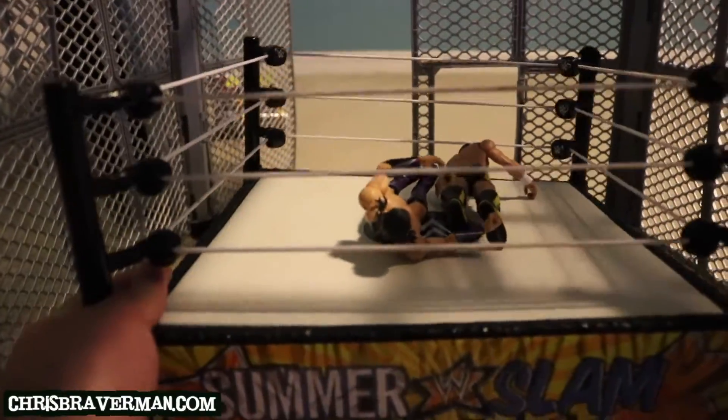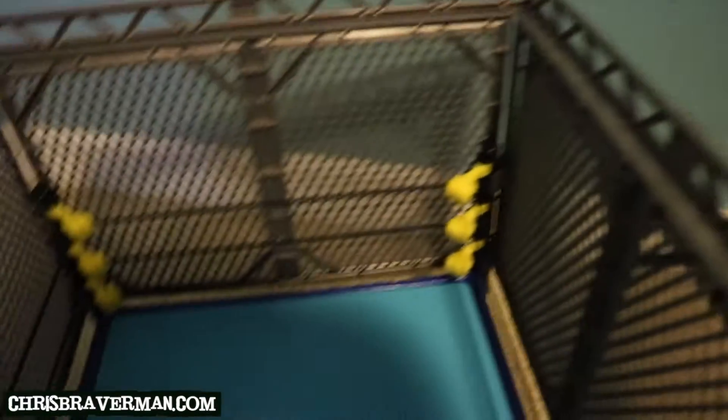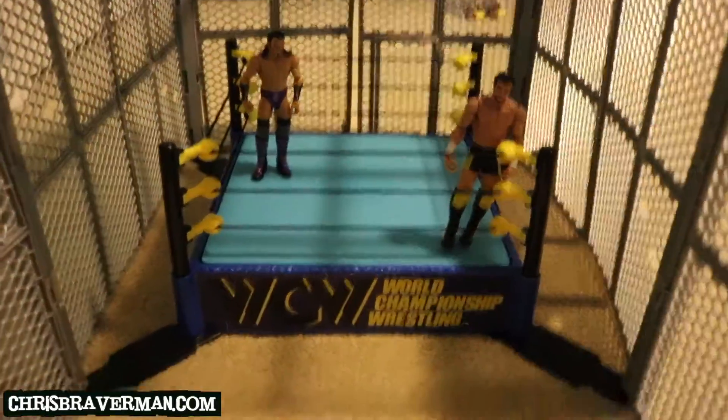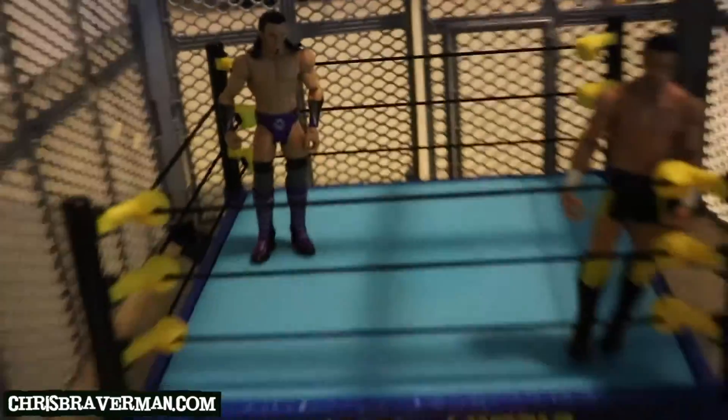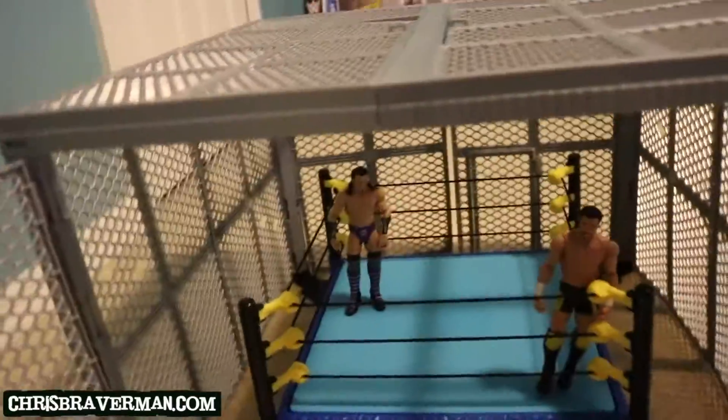The ring is removable. You can have the cell set up like that and just remove the ring. This end of the ring attaches to this end here — the ring has an opening for that, and it hooks on so the cell doesn't move. Like I said, you can put any basic ring there. Let me put the WCW ring in there so you can see — voila. You can replace the basic rings, so here the WCW ring is inside the cage.